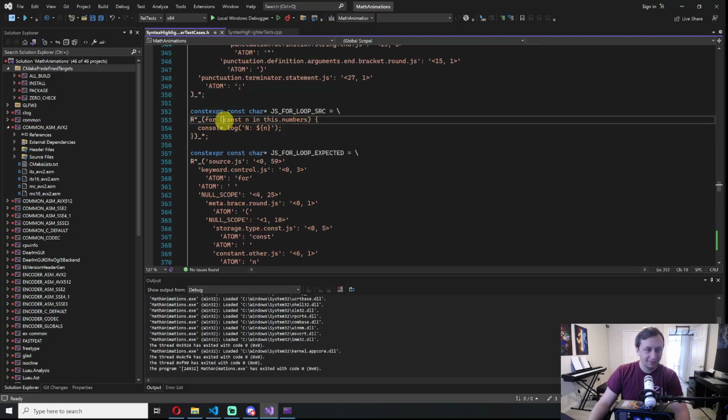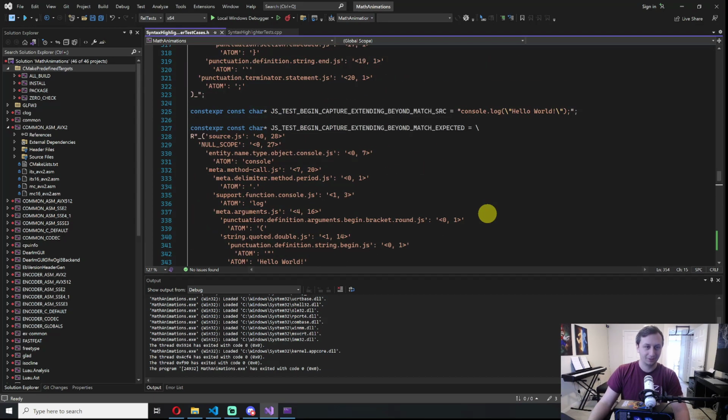And then more JS stuff. Just making sure a for loop with a template string literal works. There are all sorts of problems, but now if you have like a template string literal, this is a pattern embedded in a pattern, embedded in a self pattern, and yeah, it's all sorts of weird stuff.